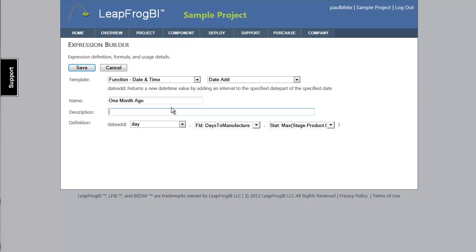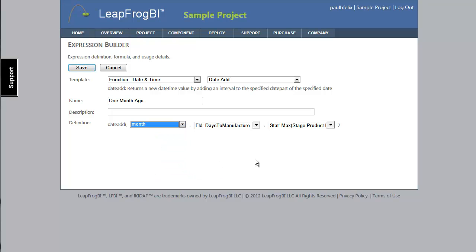So in the lower area here, I have a function, date add, that my source system has made available to me because I'm using SQL Server. I have date add, which is a T-SQL function, and the arguments are here in each of the controls. So the first argument is part of the date to be incremented or decremented. So I just simply select the date part. I'm going to select month.